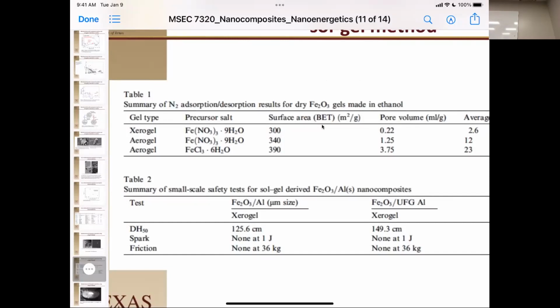They are very sensitive, dropping them from like 4 feet. Well, I mean, that right there is 149 centimeters. That's over 1.5 meters tall. So that's what, 9 feet, 8 feet. So it's pretty good. Obviously, you want to have a safe material but an energetic material at the same time. So there's always a balance between those two.